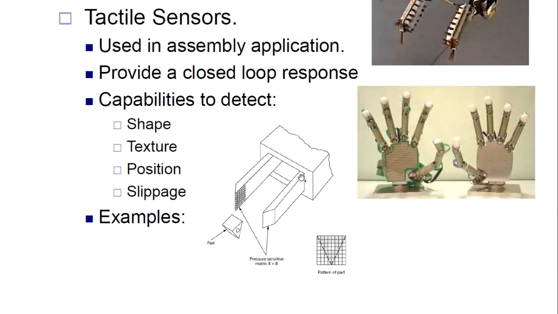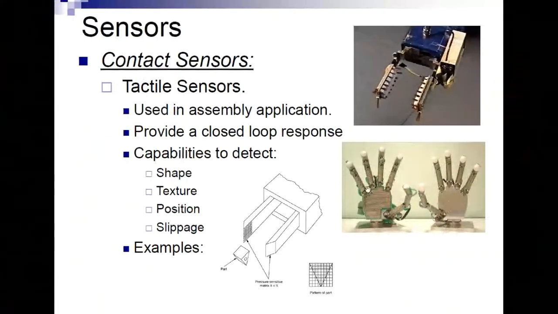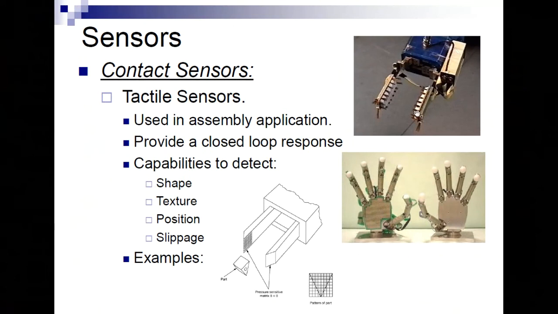All right, so this is an example of a tactile sensor here. They're doing a lot of work with these. Most of these are actually analog. So not only do they detect that yes, it's there or it's not there, but they can actually detect how much pressure. And that's what that video that I have, I'll show a little bit later, shows you.